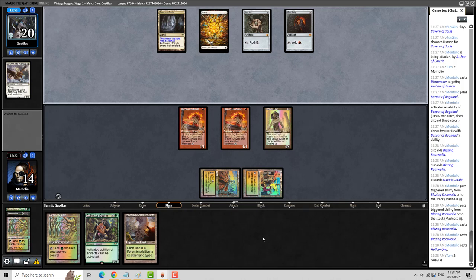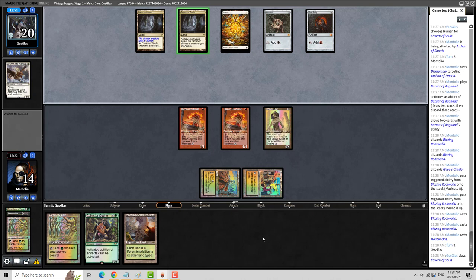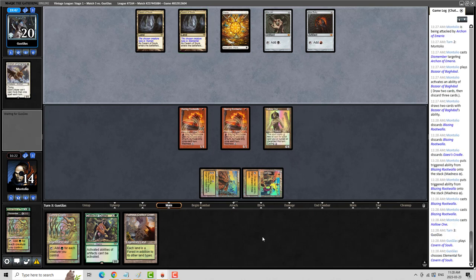Why did my opponent not do anything? Like, are they just all land? Okay, this feels like maybe a Solitude. Is it Elemental they're setting it on? It is. Okay. So I am going to attack in with my Hollow One here.